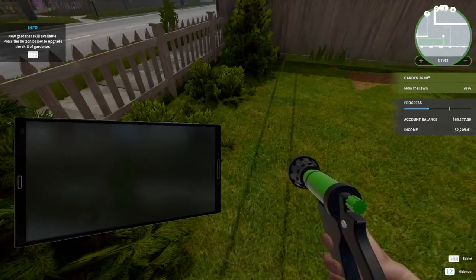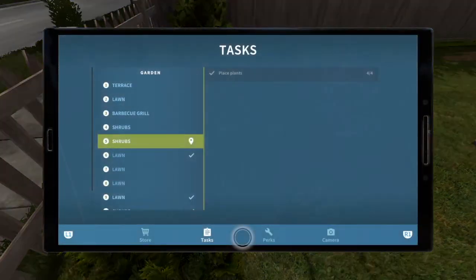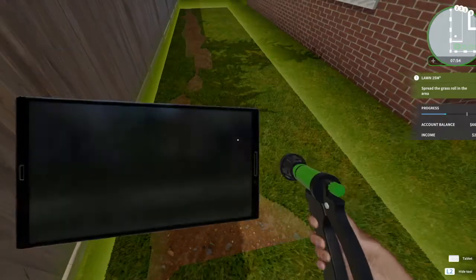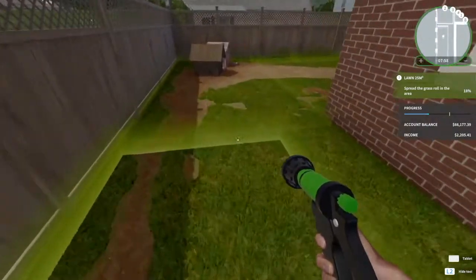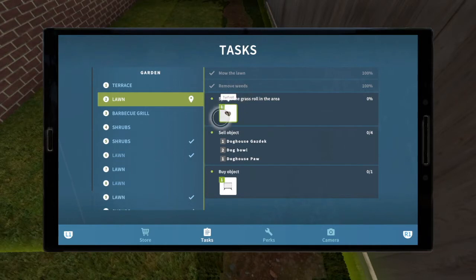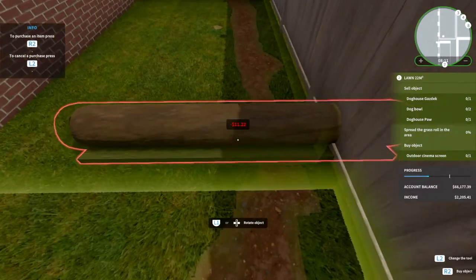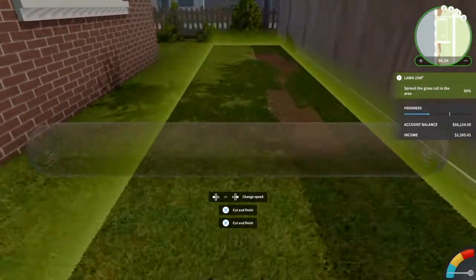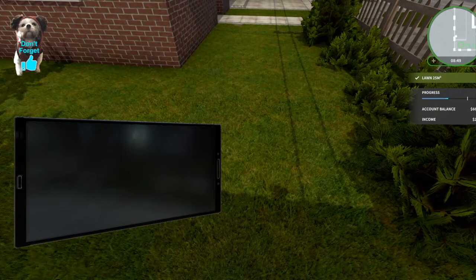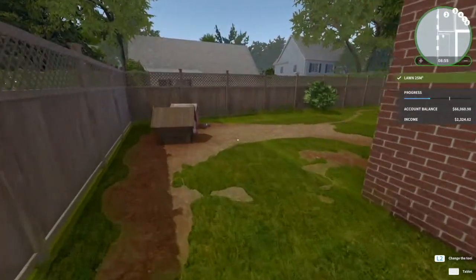Let's go to equipped. That might help. Let's see. So we did this area. This is complete. Let's move on to this area. Alright, we need the lawn again. So let's come down to this end. We'll go ahead and buy the extra large again. Okay, so that seems to be complete. Alright, let's move on to this area.